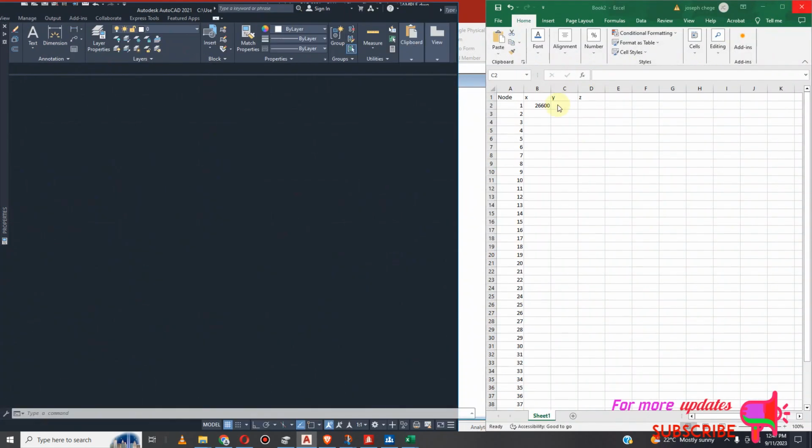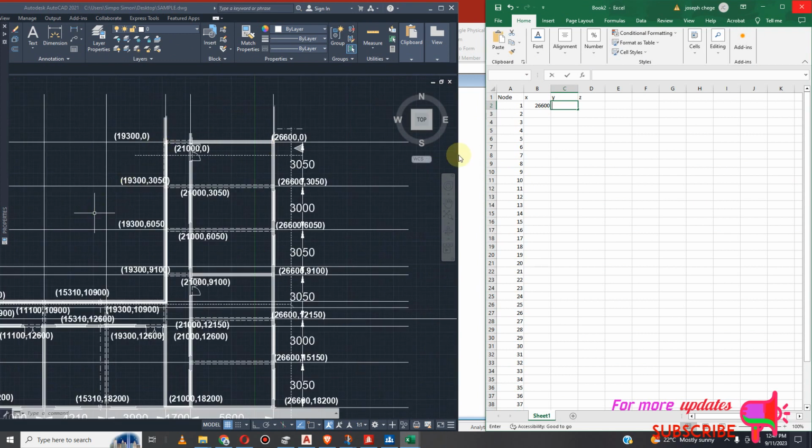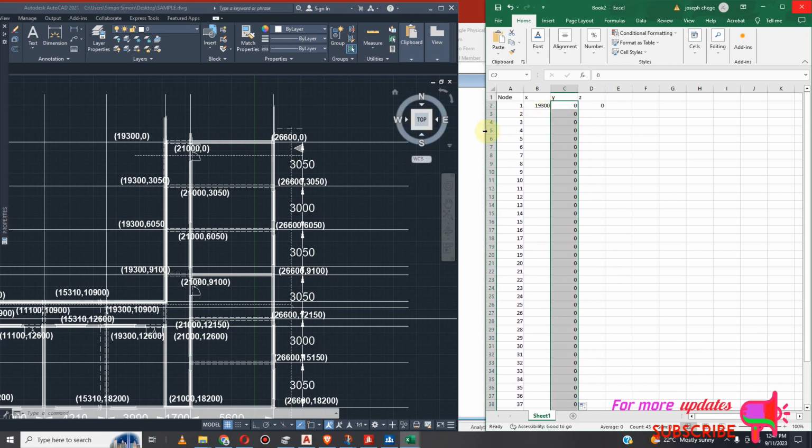There we will start from, delete. It will be 19,300 and all y will be 0, so z will also be 0 for that, so all y will be 0 here up to the last, because it is x and z.